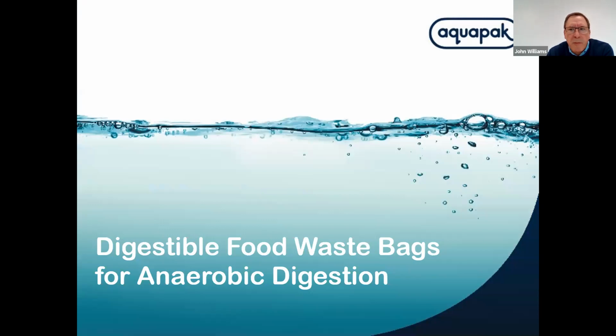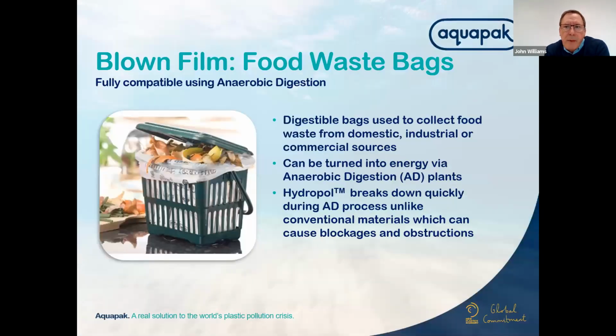So what brought us to this point in digestible food waste bags? Well, unusually for a polymer, it will go through an anaerobic process and digest. So it is broken down by the microbes in an AD system, as well as in fact aerobically, so it will compost as well. So it's an unusual material in that sense in terms of its chemistry and the way it interacts with the different environments, either in an aerobic environment or, in this case, of course, in an anaerobic environment. So we did some initial test work with standard AD tests to prove the efficacy of the material and how it performs, and what gauge of materials will, for example in film, pass these tests and so forth, and how it simply reacts in those environments.